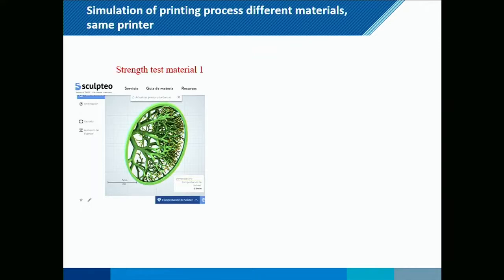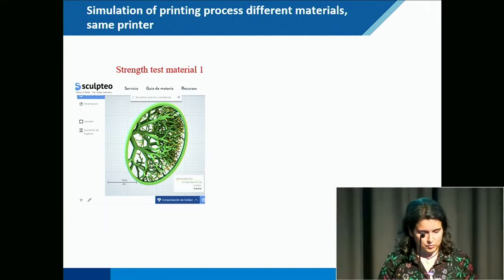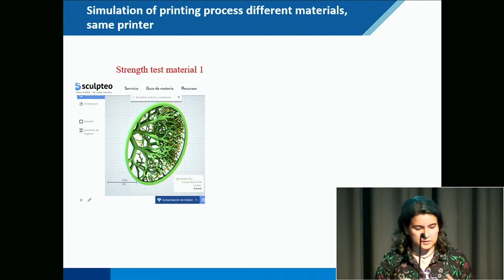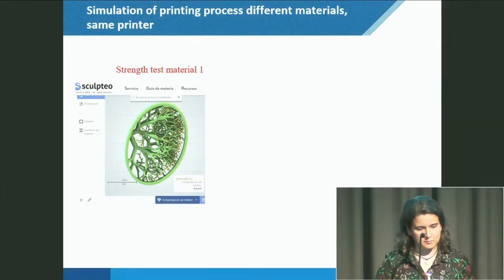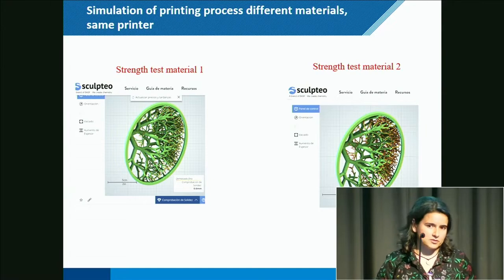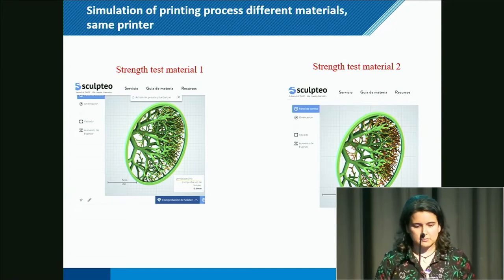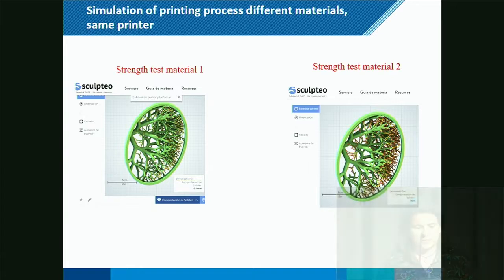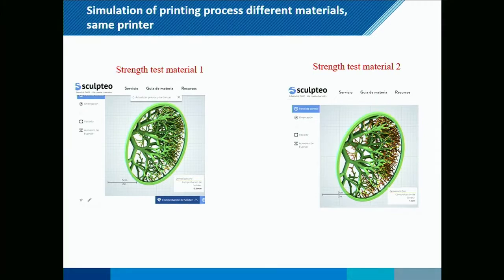One of the problems that you may find when you go for 3D printing is that even for the same printer, when you select different materials with the same technique, you have different possible resolutions. Here you can see, for the same object that I just showed you, when the model shows in green, it means that it is hopefully going to be printed successfully, and this is for material 1, for a specific printer I'm not going to mention. And this is for another material that is very close in attenuation. You can see that even in the simulation, many of the vessels would not be printed properly. So you have many drawbacks when you try to translate your models into practice. I just wanted to show you this slide for that.